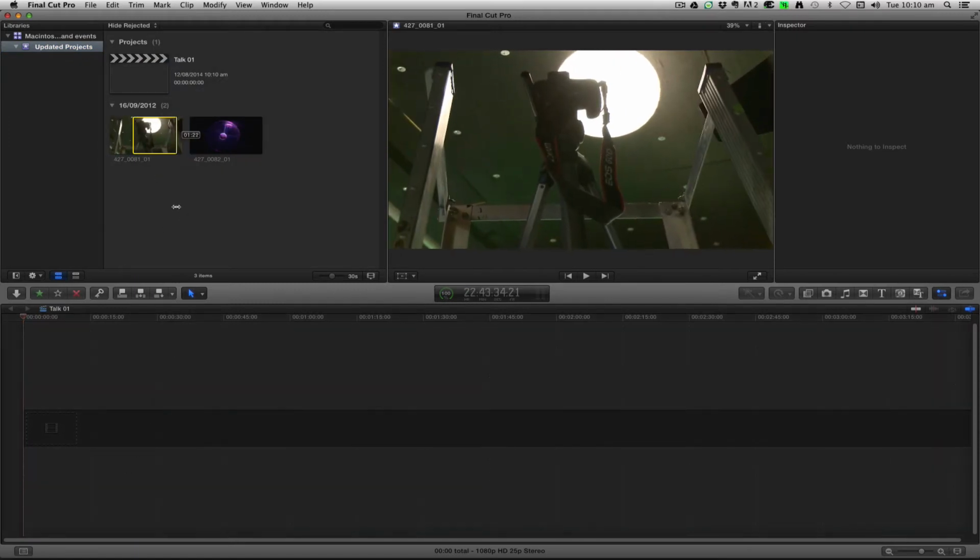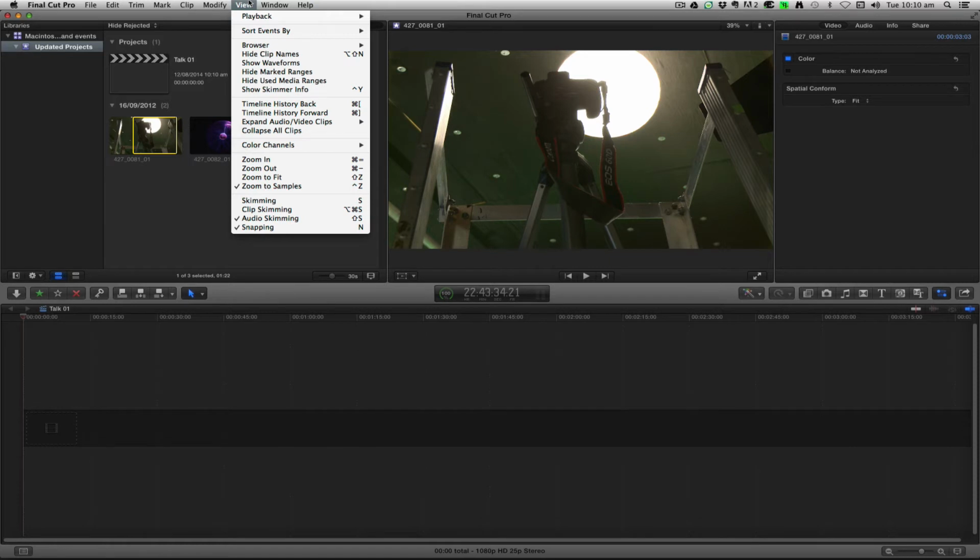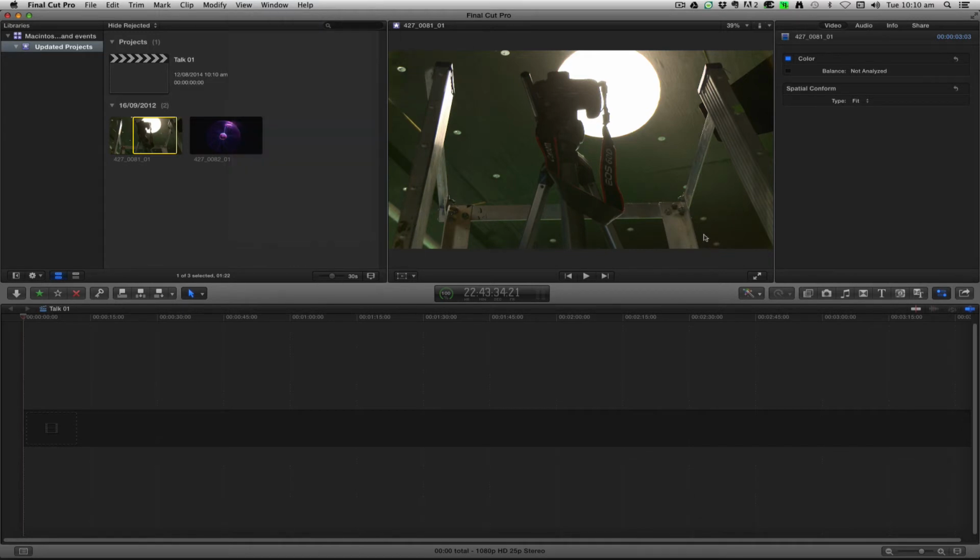And then first of all, it's like, oh, what's going on here? I just tried to grab the clip. There's no viewer, there's no canvas. I think you can actually introduce a viewer and canvas, but again, we'll talk about that another time. The viewer is not called a viewer, it's called a browser. And there is a way of having two of them. However, you will get used to, especially if you've got a bigger screen, I'm using a smaller screen for this tutorial, you'll get used to having one screen. It might feel a bit weird at first, and there's no timeline in here. That would be a nice addition.